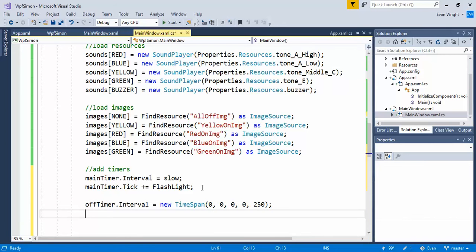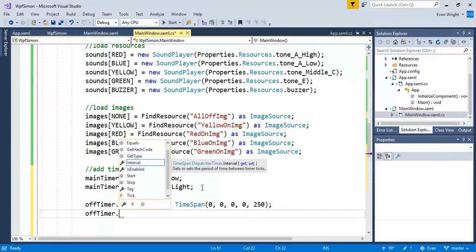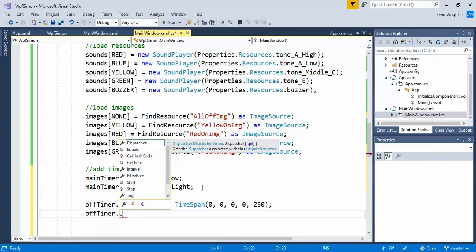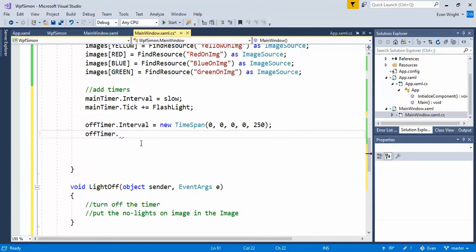And when this timer ticks, it's going to call the light off function. Oh gosh, I forgot. What did I just add? Light off. There we go. So it'll call the light off function.